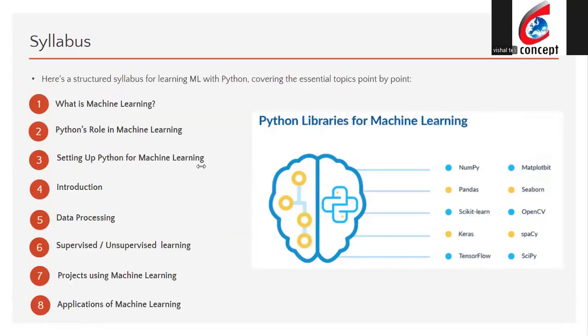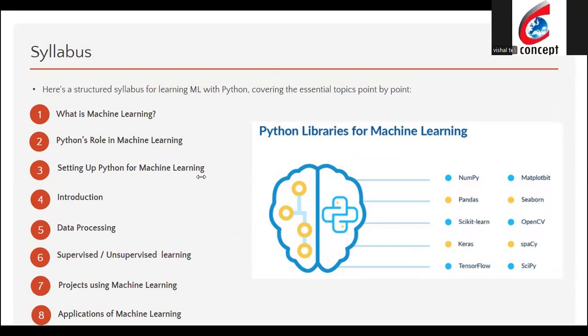So let's discuss the syllabus. In our course, we move step by step from basics to advanced. Some of the major topics are the Python essentials for machine learning. In that, we will be learning NumPy, Pandas, and Matplotlib libraries. Then data processing.